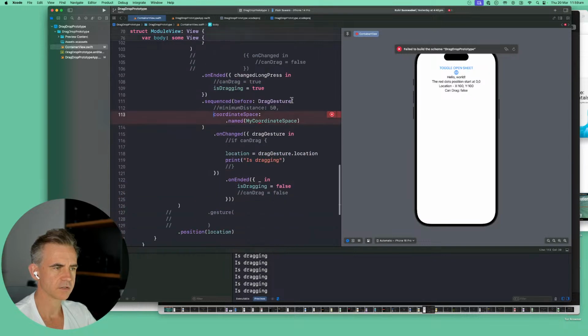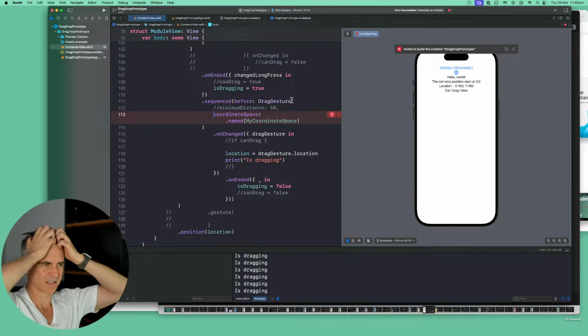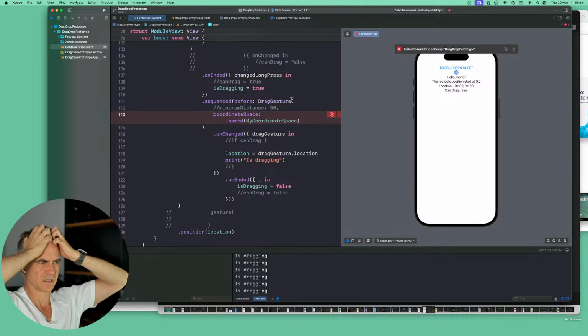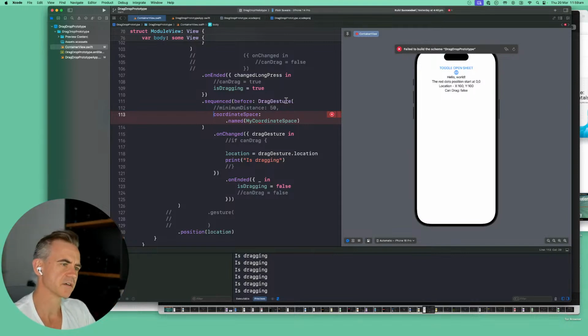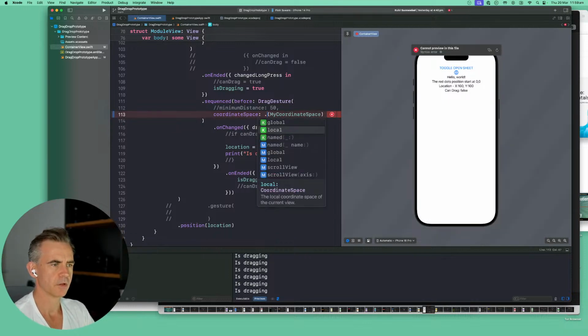So this is a sequence coordinate space. Why did I put this? Why did I put coordinate space here? The named coordinate space that is added by the system.